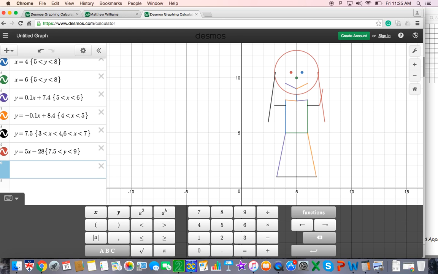All right, let's have her other arm maybe rest on her hips or on her waistline. So y is equal to 2x. Let's make it negative because we want it to bend backwards to her waistline. There we go. Plus 13.5. And let's fix that range so that it makes sense here. So I want it to go from here to here. So let's say y is from 5.5 to 7.5.